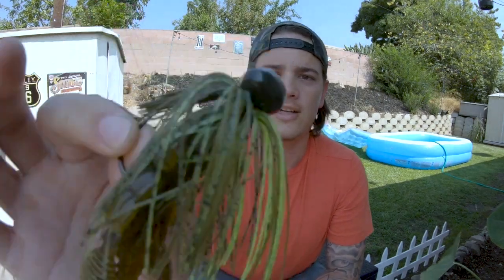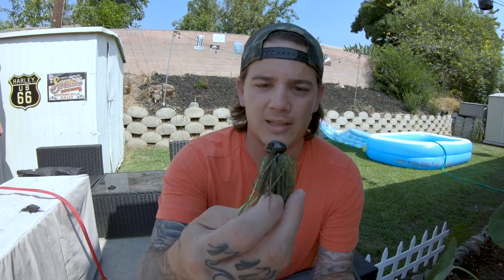The other jig that I'll throw is going to be the Dirty Jigs Tour Level Football Jig. This guy right here. I throw them in all different colors. It just depends on what they're feeding up on. Sometimes I'll throw like a bluegill style. Usually it's something green pumpkin like this.